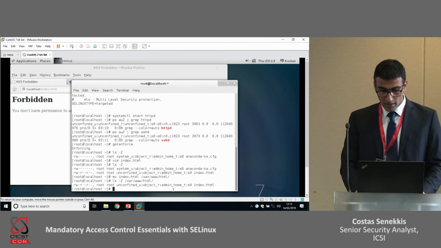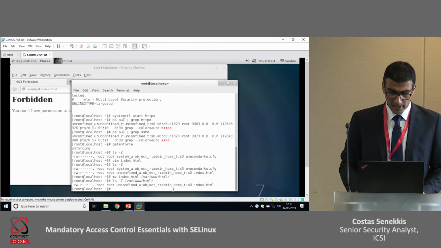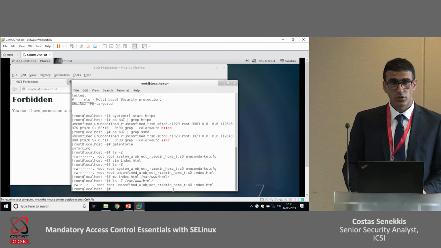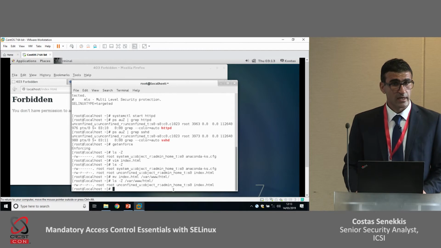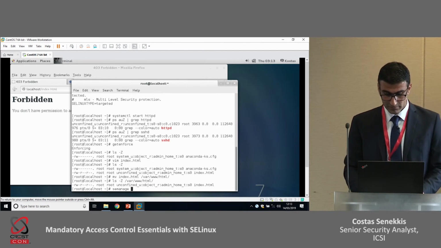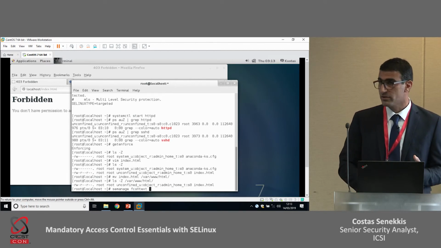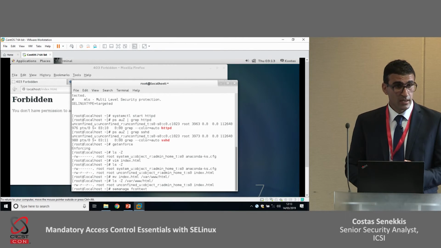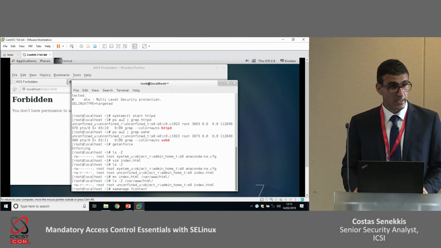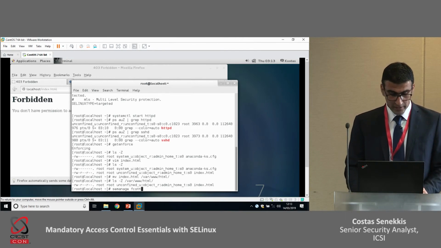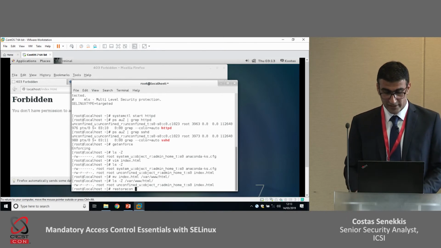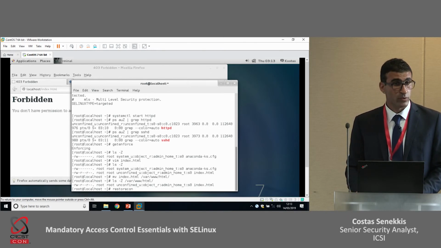We have some commands that we can use in order to correct that SELinux label. One command is semanage fcontext, in order to apply a different SELinux label to a folder or a file, or we can simply use the command restorecon in order to reset the SELinux label of that file to the correct one.